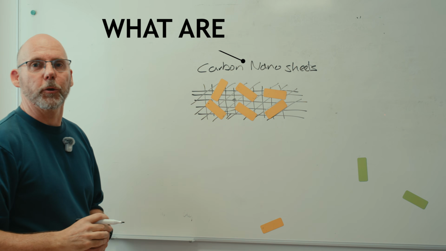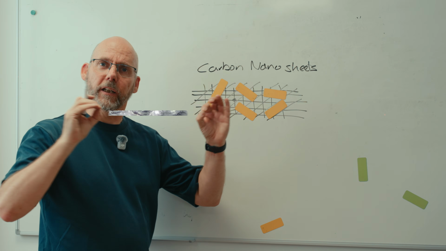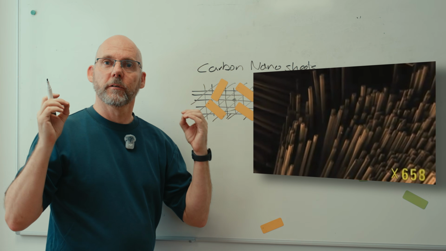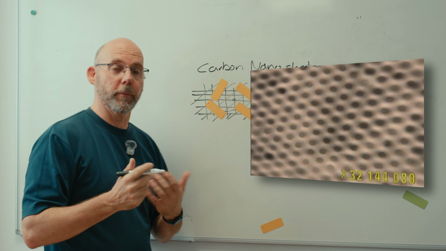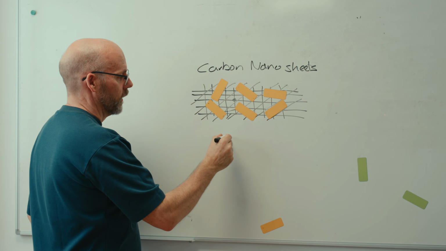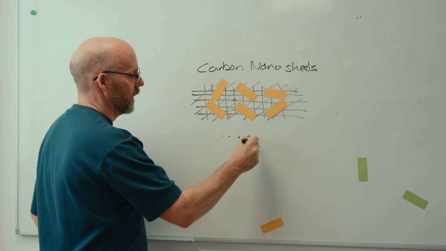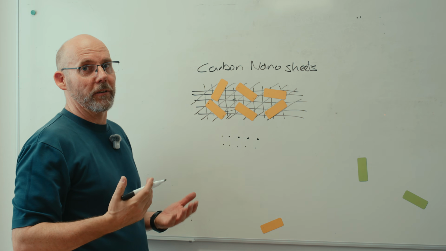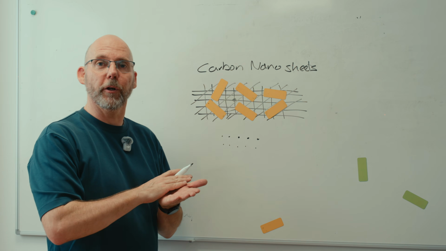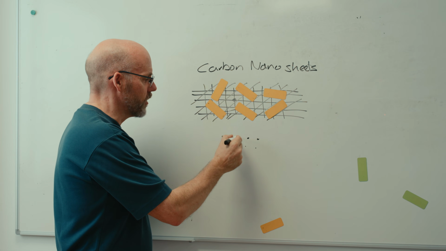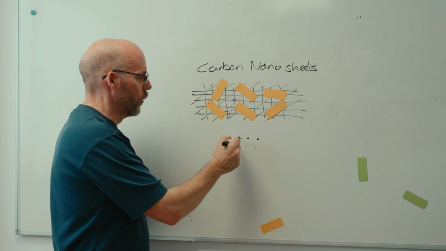And what are carbon nanosheets? Well, carbon fiber is a strand, and that's actually made up of a long polymer of carbon elements, carbon atoms. Carbon nanosheets are nice matrices of carbon, essentially a diamond, but two-dimensional, so a very flat diamond. It is a perfect matrix with connections every which way, so really strong.